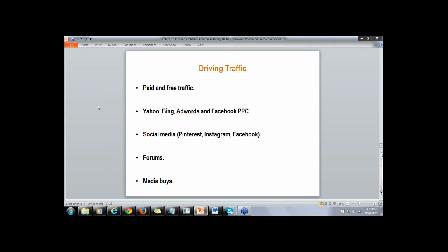The other one is forums, right? A lot of people miss out on forums because it's such an awesome place to drive traffic from. Free traffic as well. All you need to do is join some of the popular forums in your niche, become an authority in that forum, and then eventually you can start posting links to your website, to your new post, to your reviews, and to your freebie that you want to give away. And you can get traffic like that. These are hot traffic. These are people in your niche that are hungry to buy your stuff, right? It's an awesome way to drive free traffic.